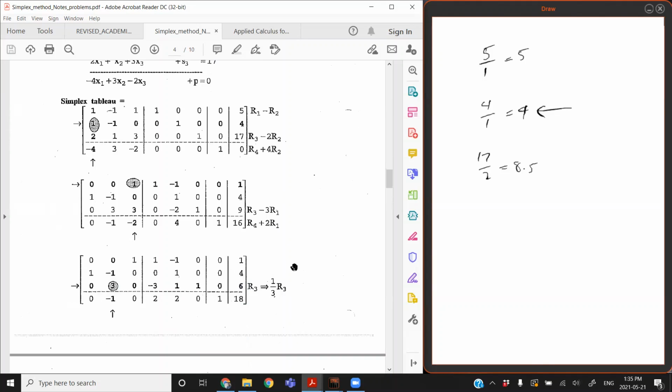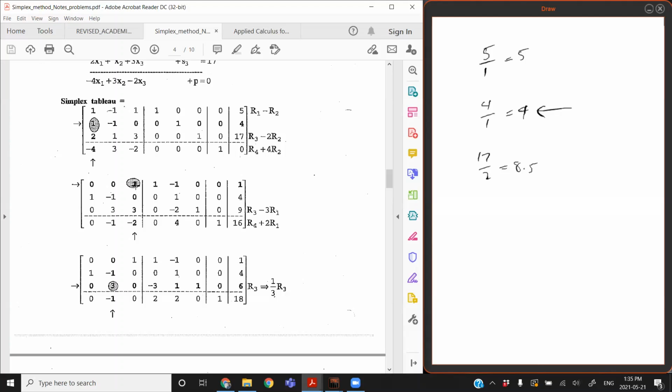Now, I look at the bottom, I see I have 2 negative numbers now. And between these 2 negative numbers, -2 is smaller than -1. So my next pivot position is going to be in this column. And among the positive numbers that I have here, I have 1 and I have 3. 0 is automatically out. Why is it out? Because I only look at the positive numbers. If I have a 0 or a negative number, I ignore it.